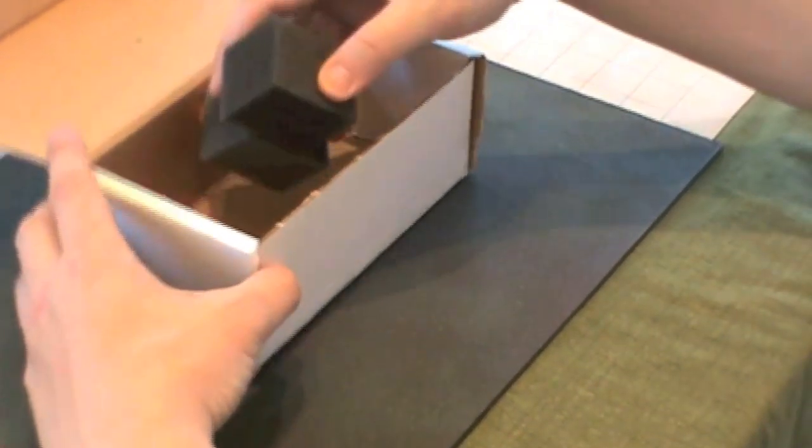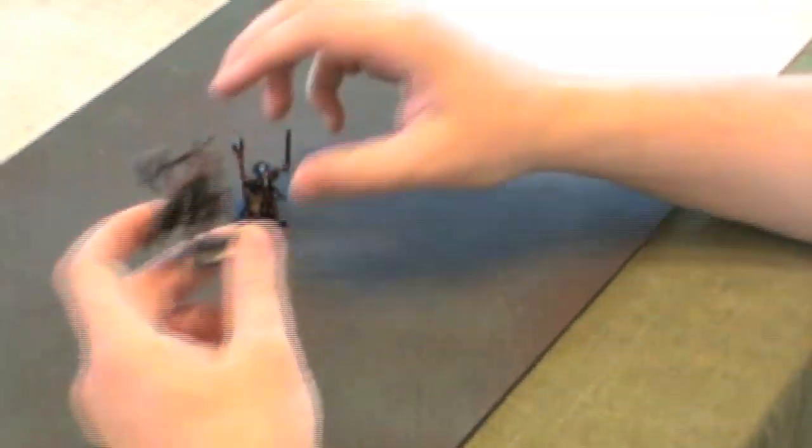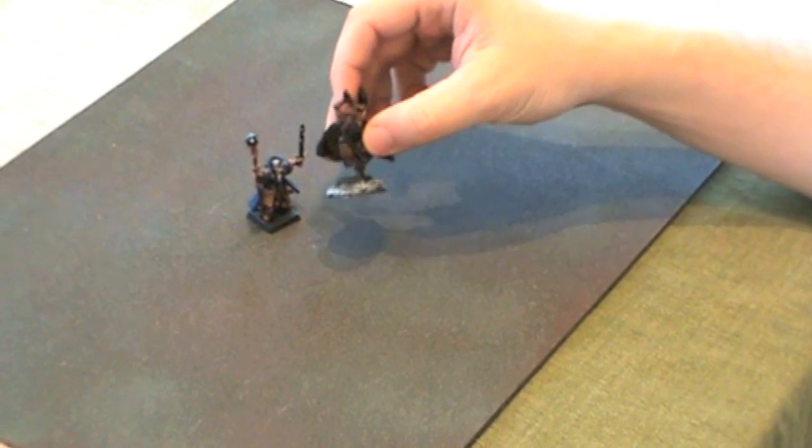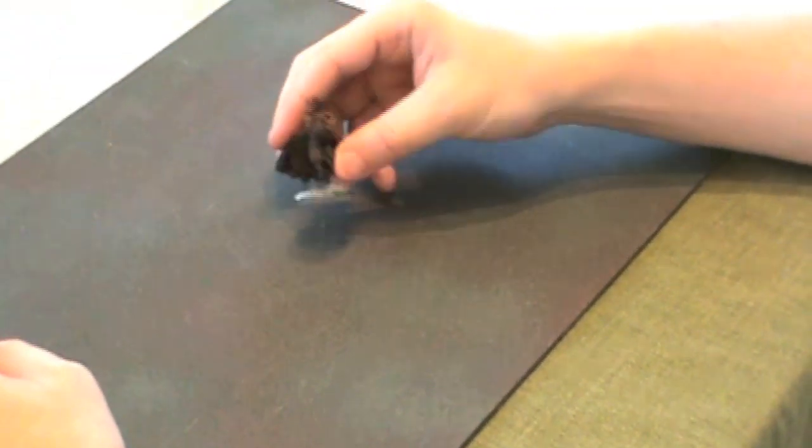I usually throw these little foam things in there to protect my looser stuff. But you're going to buy miniatures, metal miniatures, and you got to protect those things. You can't just throw those in your suitcase and hope they don't get broken or chipped. If you have one of these deck boxes, which are nearly impenetrable, and then you throw some of these things in there, you'll protect those new minis you probably just paid a lot of money for.